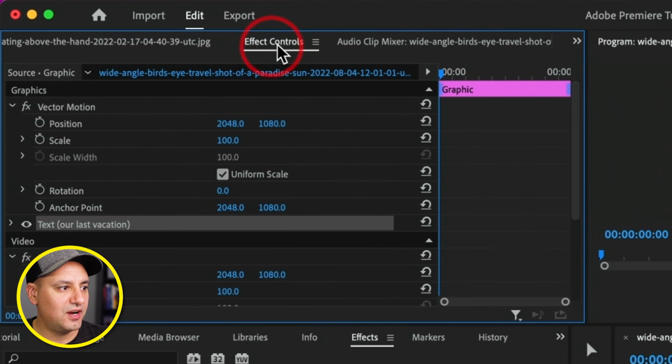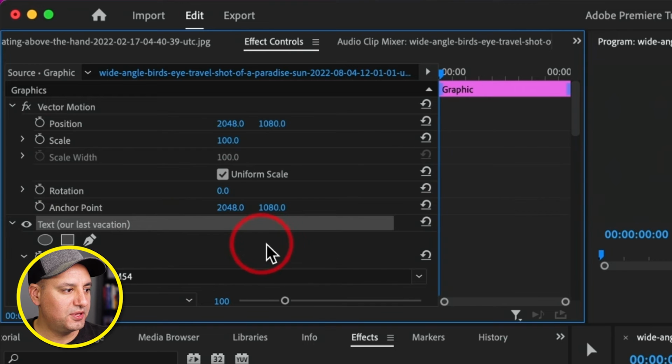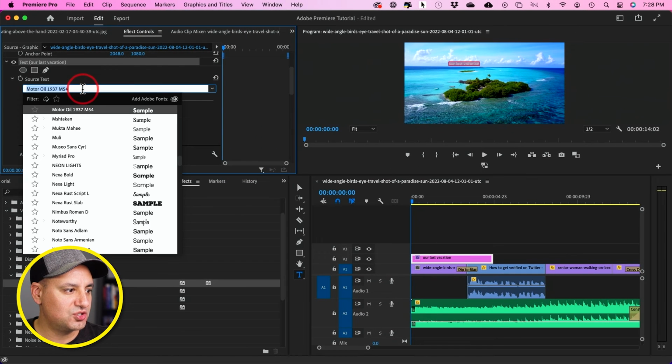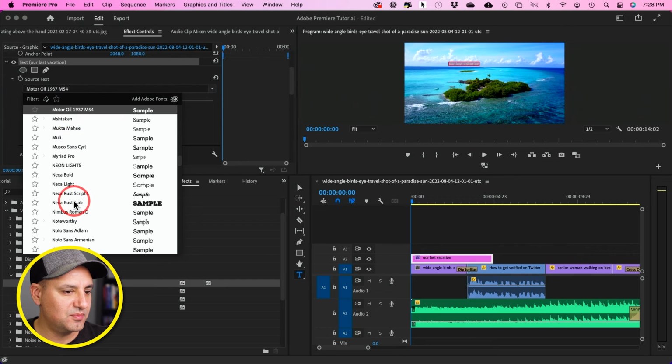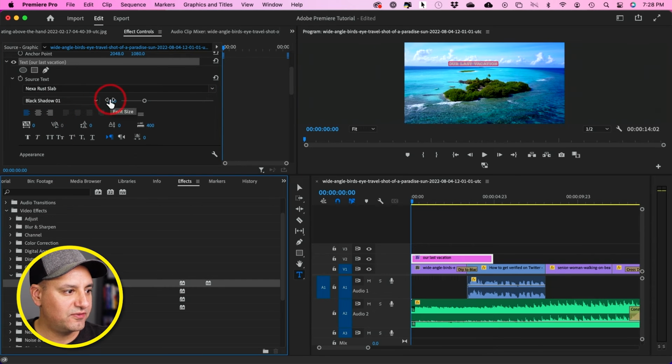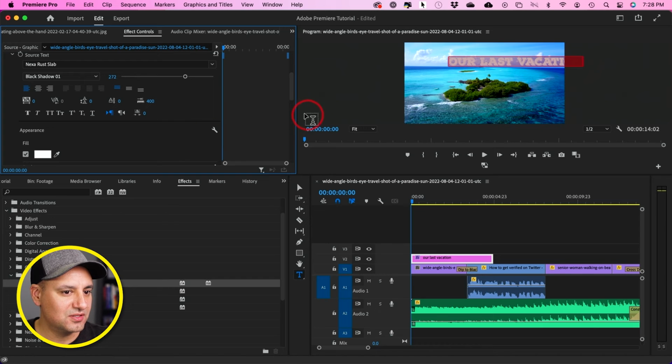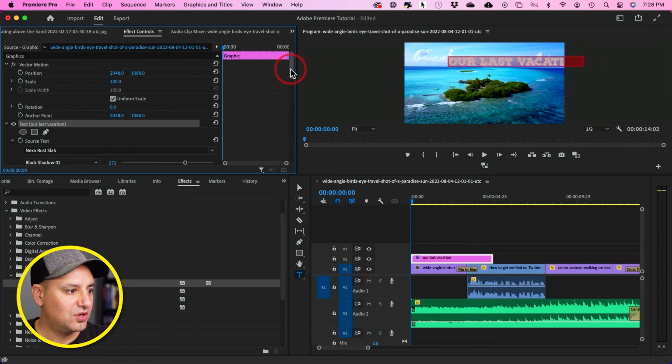And if you come under Effects Control, it's gonna create this text file. So open this up and you could change everything you see over here. So first I'm gonna change the font, something really nice and bold. And then I'm gonna change the font size. So I'm gonna drag this over here to make it nice and big like this. And then I need to change where it's at because it's going off the screen here. So I'll come up here and I could change basically the position. So I'll put it right over here and I'll click away.